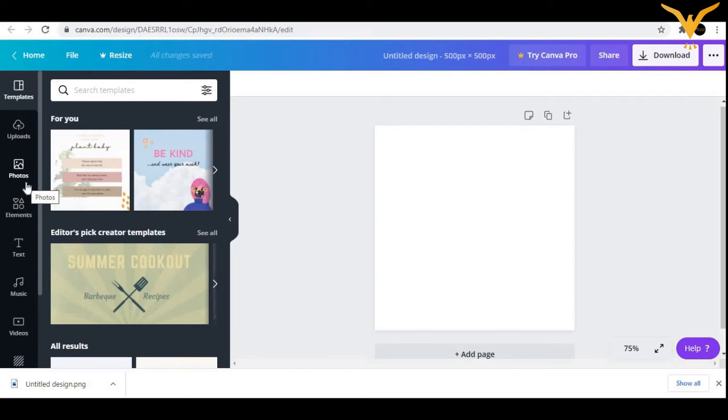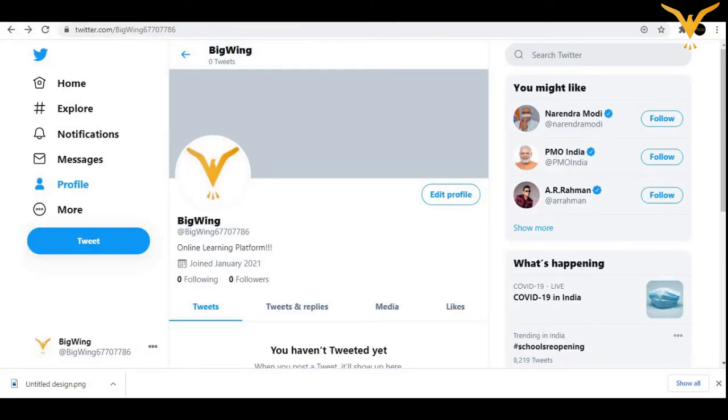Canva.com is a very preferable site where you can work on your profile images, your background images, and all such things. If you want to edit anything or make any changes, this is the best website which I prefer, where you can make and alter the changes. Now we are done with adding this profile image of ours.